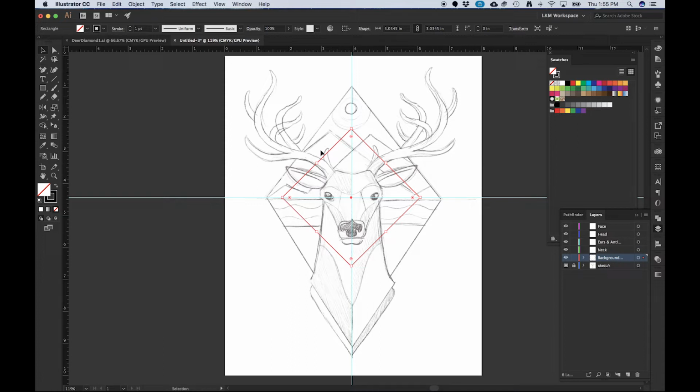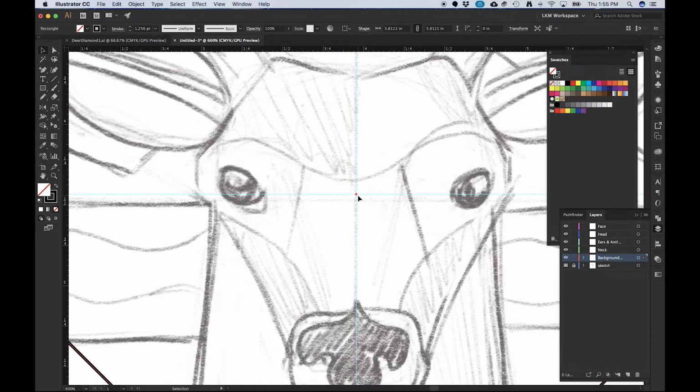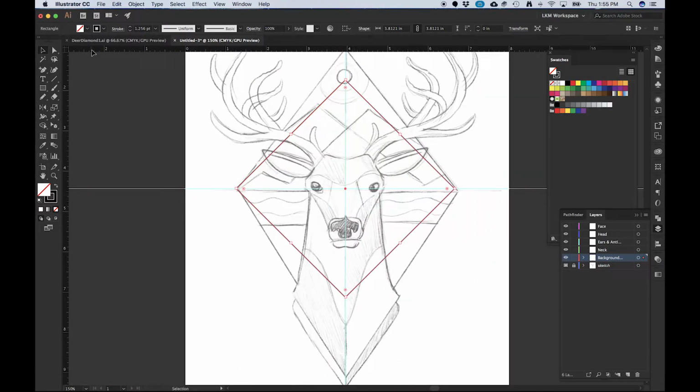So at this point, if I hit V for the selection tool, actually what I'm going to do is use the direct select tool. Or no, I'm sorry, the selection tool. I'm going to hold down Shift, size it up again. Oops, actually from the center, so Option Shift from the center. And get it up to size. And here's a good time for me to note that the sketch is not perfect. So at this point, we're refining our drawing, so we are going to match it up as best we can, but we want to stay with symmetry that we know is real, and that's what's lining up with our guidelines that we already have set in place. So it's perfectly in the middle here. I can always utilize zoom if you need to get things perfect. Now I'm going to use the direct select tool.